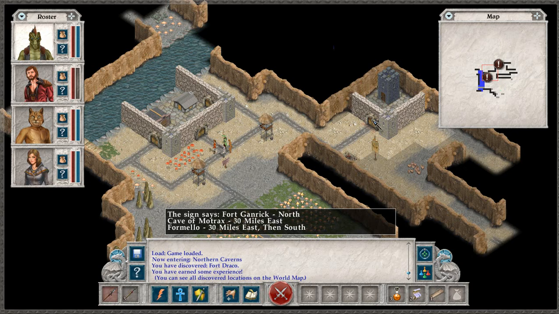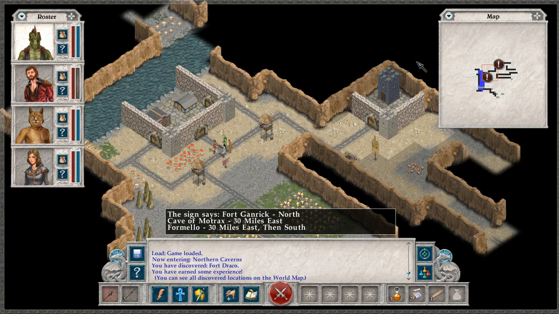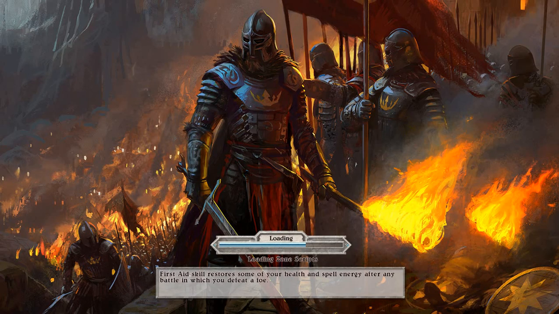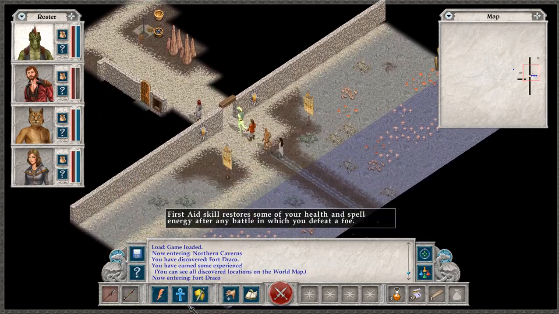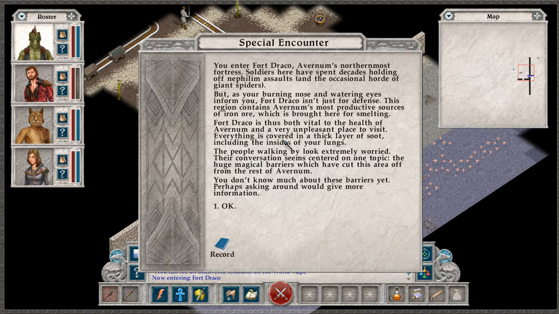You've earned some experience. You can see all discovered locations on the world map. So I hit W. Oh, cool. There you go. Fort Ganrick. Quest destination. Oh, good. In case I actually wanted to, maybe have to find a place on my own. No, I can just find the quest destination. Oh, silly hand-holding. Never used to be that sort of thing. Back in my day, we didn't have hand-holding in video games. We had to draw our own maps, you see.